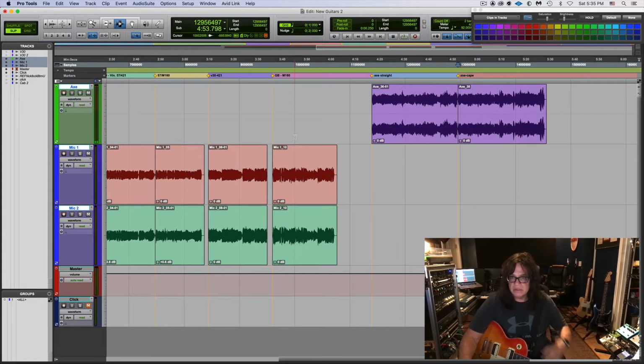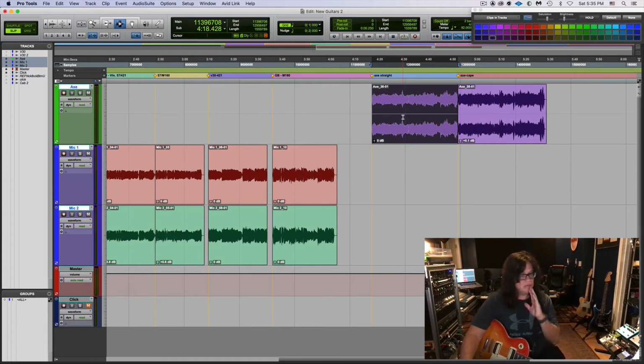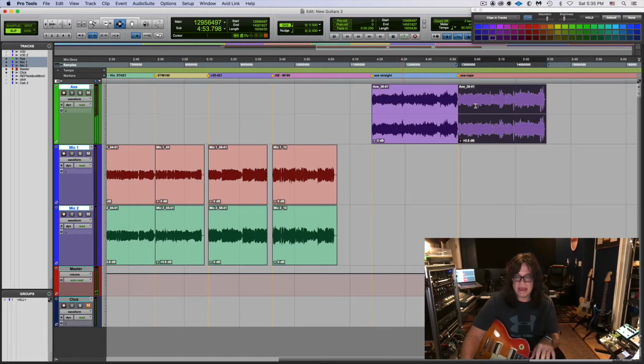So maybe ultimately I was a little louder. I had some different reactions, but here is Axe FX straight. Here's the Cappy.